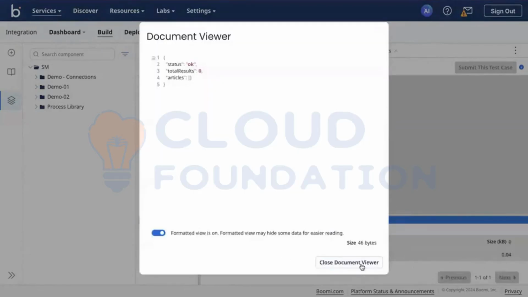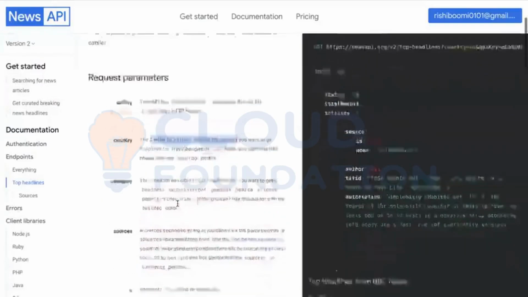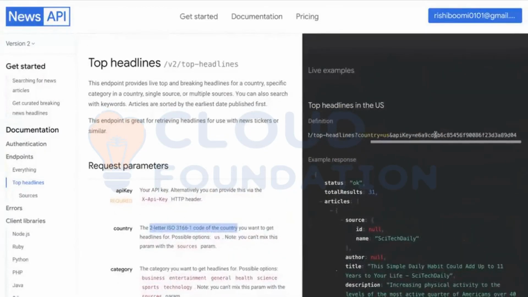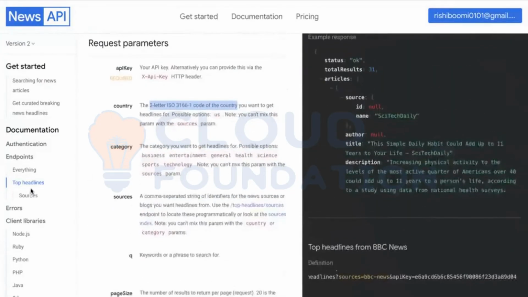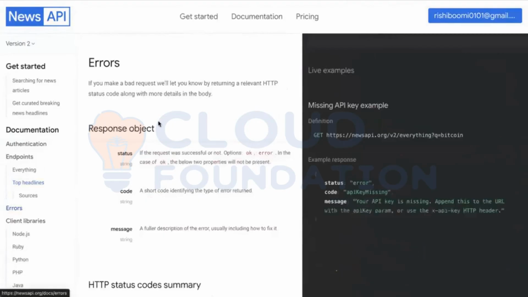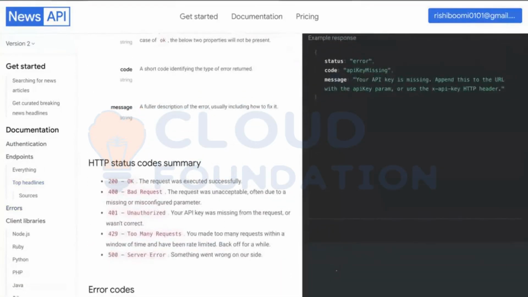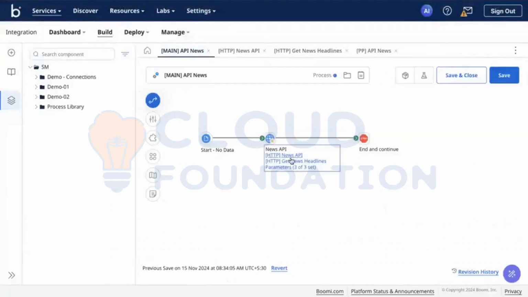Let's see if we got data. There is no data. Looks like they only have it for US. Now let's go back, since they only have it for US.